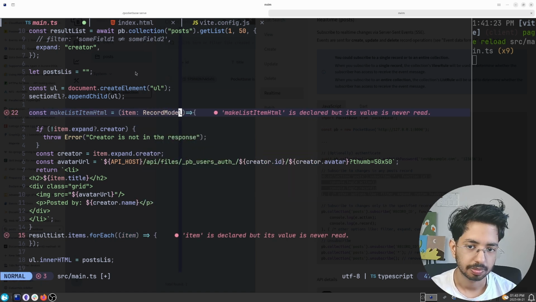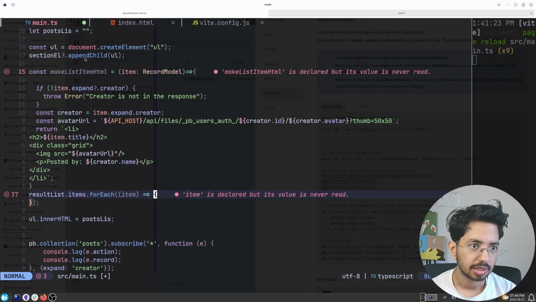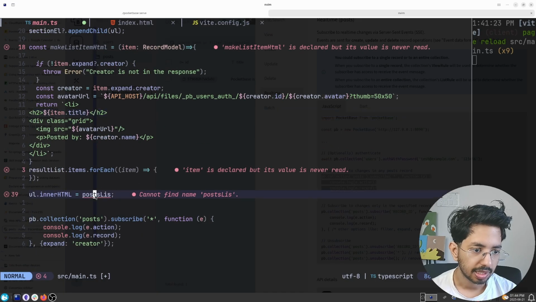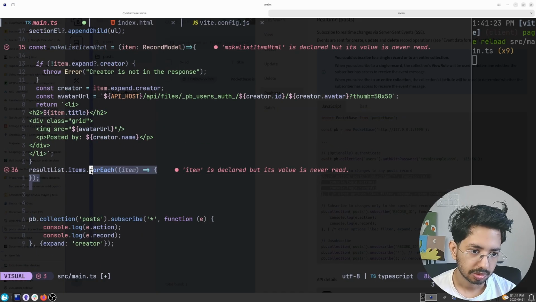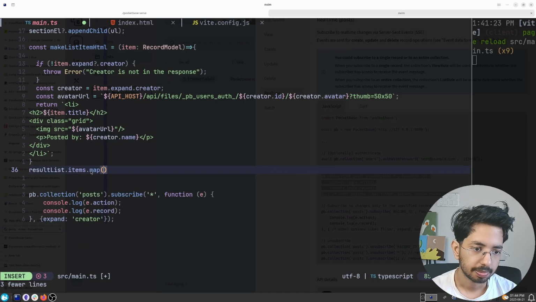We will import from there, and now here what we do is we don't even need this post array thing. We can simply just map over result.items dot map item.